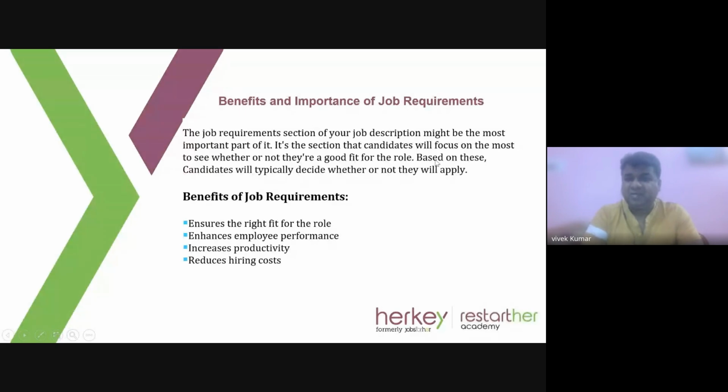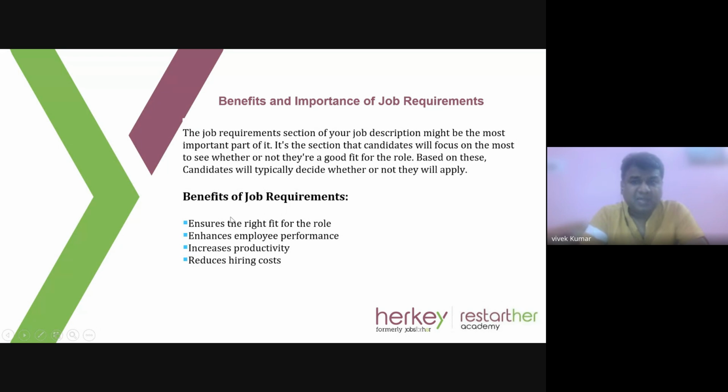So yeah, this is what happens. Candidates will read the job description and then decide whether they want to apply to this job or not. Of course, you will also get the other kind of candidates who will blindly apply to any kind of job, but that's okay. That's the hardest part of being a recruiter. So you will always come across both relevant and irrelevant applications. Nowadays, at least you have some tools and platforms to help you shortlist candidates and maybe filter out some of these things, right? So you can still be in a better position.